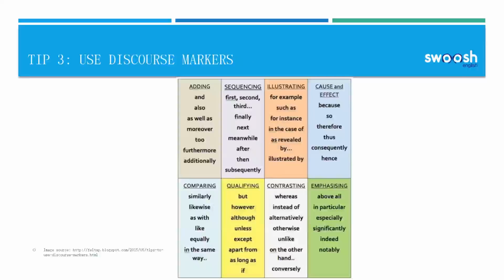Tip 3, use discourse markers. An important way of demonstrating fluency is being able to use common speech expressions appropriately. Discourse markers, many examples of which you can see on the screen right now, are particularly important and useful for speaking because they help us to connect, organize, and manage what we say, as well as helping us to show our attitude to a particular idea or course of action. Discourse markers improve fluency because they make our speech clearer, more natural, and more accessible to the listener.